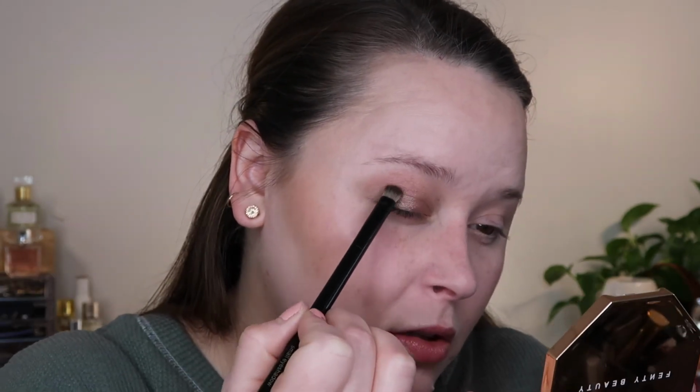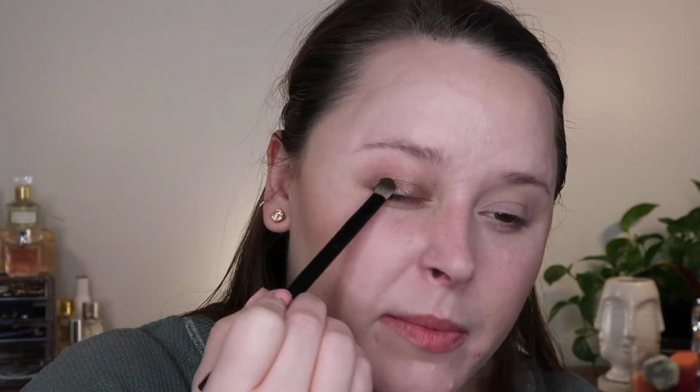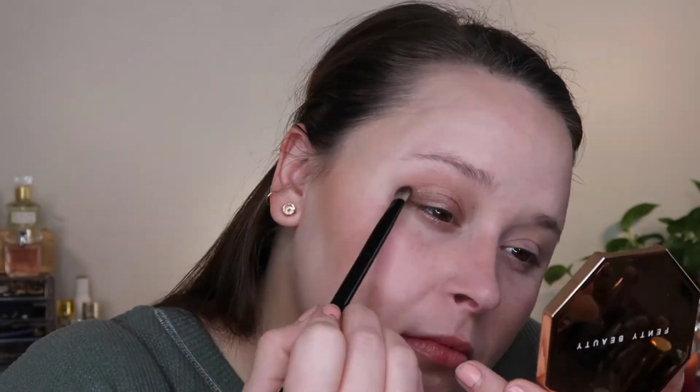So the look I created yesterday with Defiance, I just left it as this and then used the topper. Today I want to see if I can build up the color a little bit. I'm going to use this little blender. The look I'm talking about is on my Instagram TV, so if you want to see my very first impression, that's where that's at. I just want to see if you can build dimension with one color. I feel like it goes with my skin tone really well too, this color.